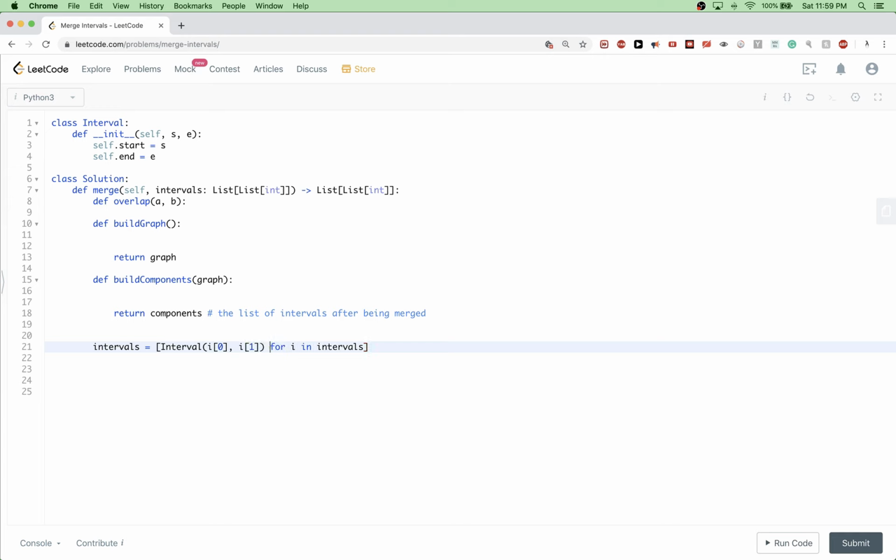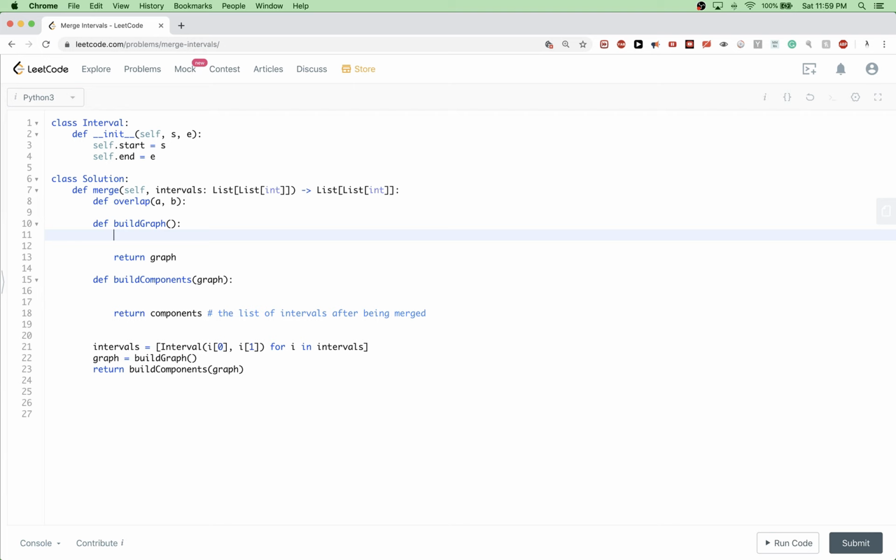This will make the rest of the code easier to write. Now we need to build the graph, and after that we are going to build the components using that graph and return that, because that's the list of the intervals after being merged. That's what I expect my method to return.